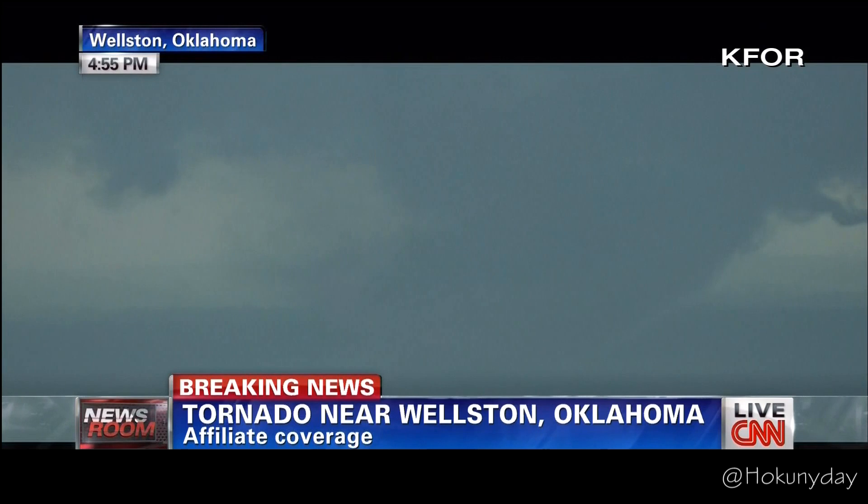We're talking potentially about 1,600 people at risk of danger, potentially losing their lives or seeing their homes destroyed. We've seen these power lines popping, these tornadoes getting wider, with reports of a half mile width. It's not just Oklahoma — we also saw big tornadoes through parts of Kansas not far from Wichita, where the National Weather Service office employees had to take cover because it was just too dangerous. Can you show us where Wellston is in Oklahoma?